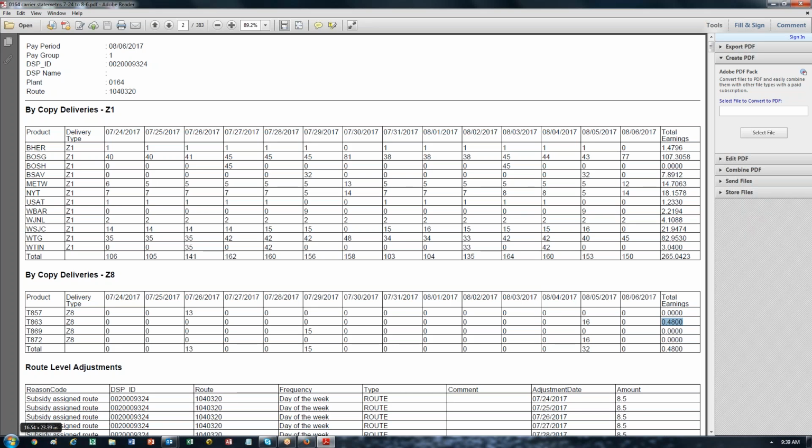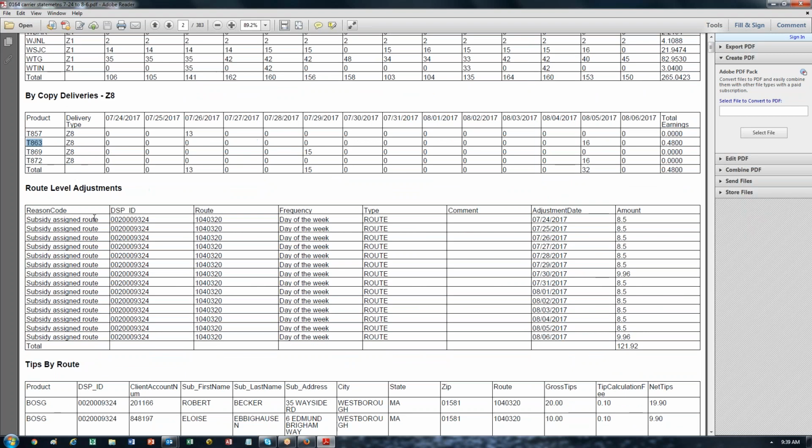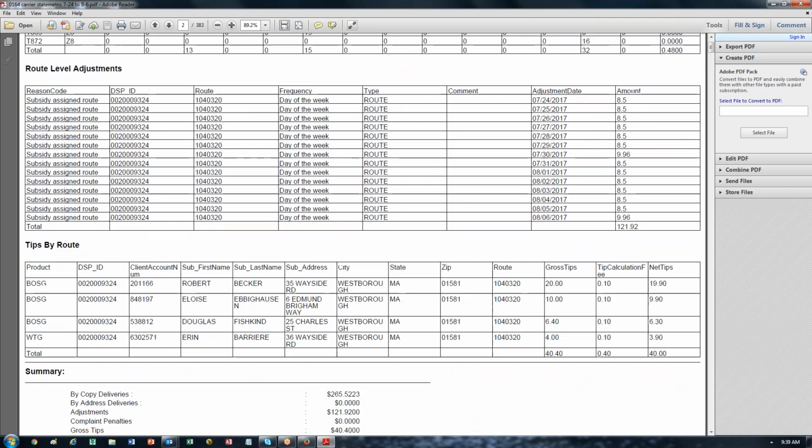And that's a distributor choice. This one may have been a really small one. This one may have been a larger, bulky item. They decided they were going to pay some compensation for it. So that's up to the manager to decide what they're going to do with inserts. Again, route adjustment, you can see this particular route actually had subsidy on it. It looks like it was $8.50 for 6 days of the week, and then on Sunday it jumps up to $9.96. Not sure the logic there, but that's the subsidy they decided they wanted. So that's what's on there.